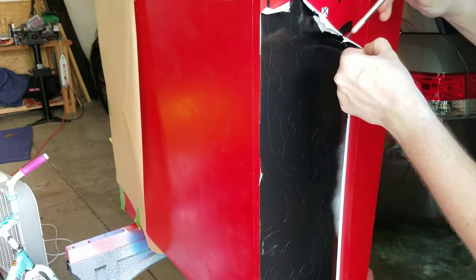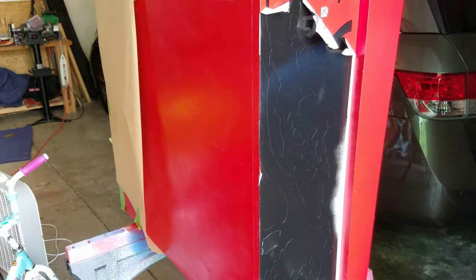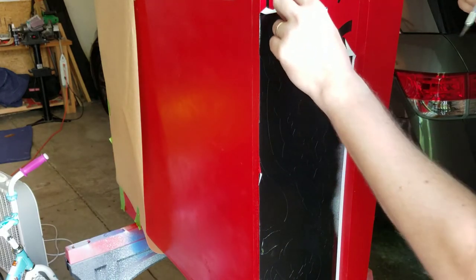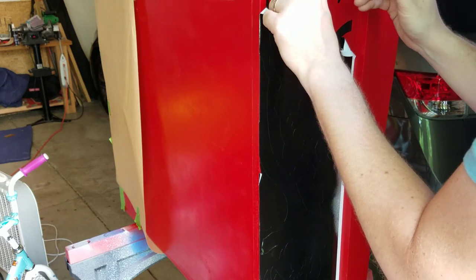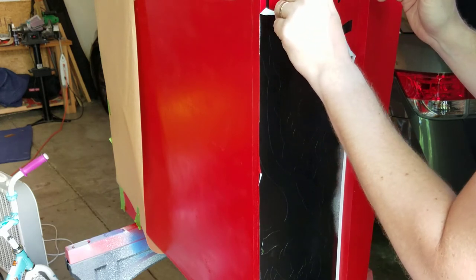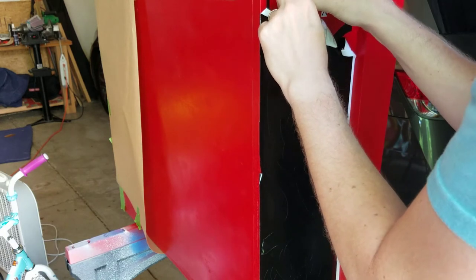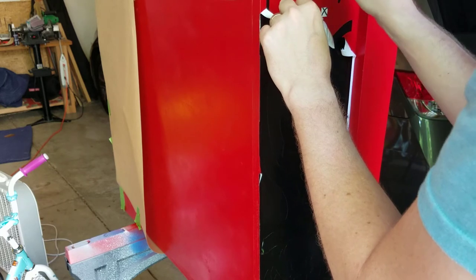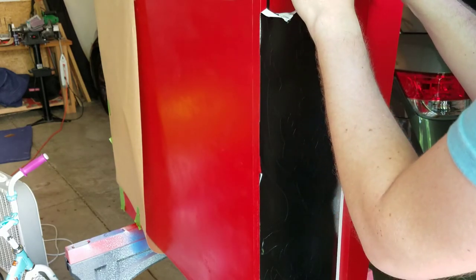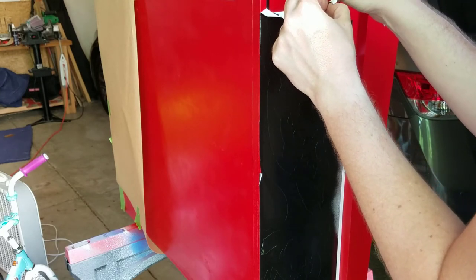So I've got a lot here. I'm going to try to go ahead and cut this back just so I don't get too much. This is the way that I like to do it. I'm sure there are other folks who do it differently, but I find this works the best for me. Just don't need to be in a hurry.